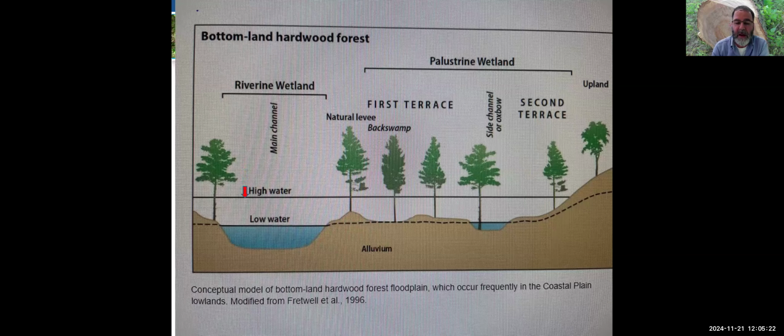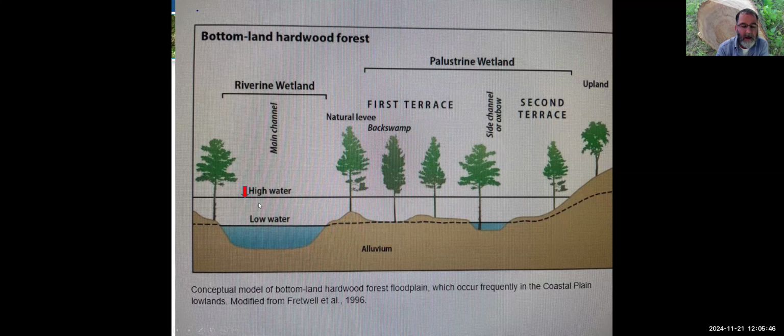Now, I need to spend a little time on this figure. It's kind of busy. There's a lot going on, but specifically, there's three things that need to be covered here. You can see the low water line and the high water line. Majority of the year, of course, it's going to be hovering around this low water level. But periodically, once or twice a year, maybe half a dozen times, there'll be this inundation of floodwater that kind of moves in.